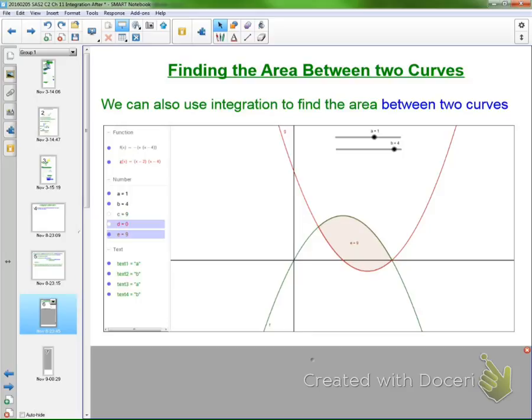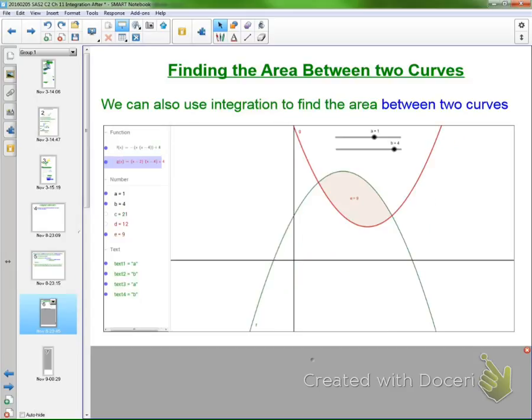So, we can also show the reason we don't mind that part of it is beneath the x-axis by shifting both of these graphs up by the same amount. If we shift them both up by 4, then the area between them shouldn't change. So here we have F and G shifted up by 4, and we can see that their area is still the same. However, the areas underneath them have of course changed.